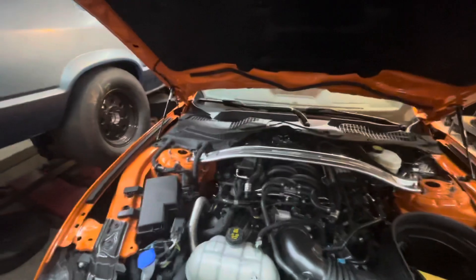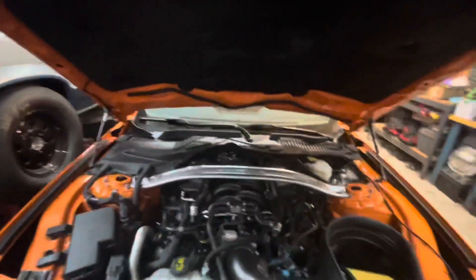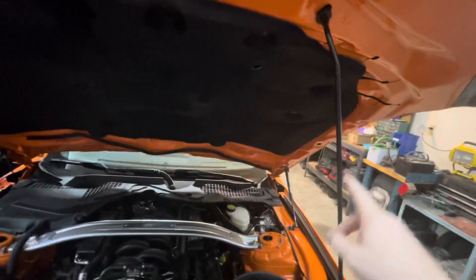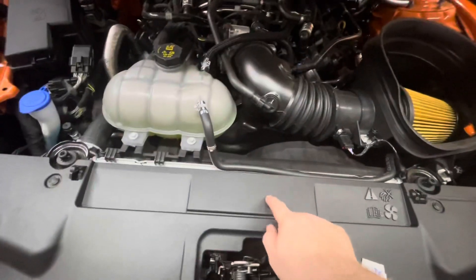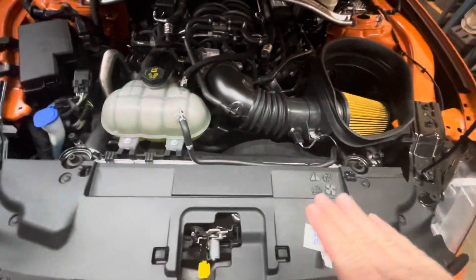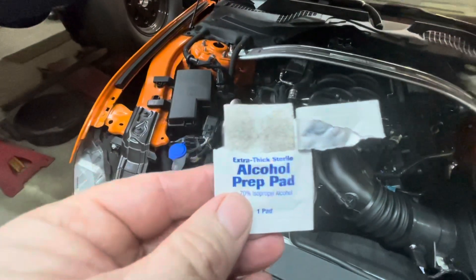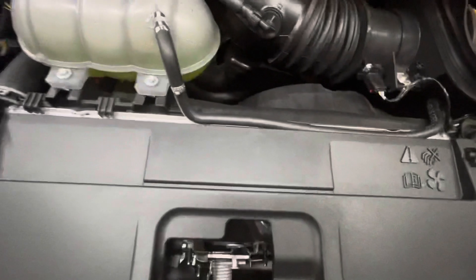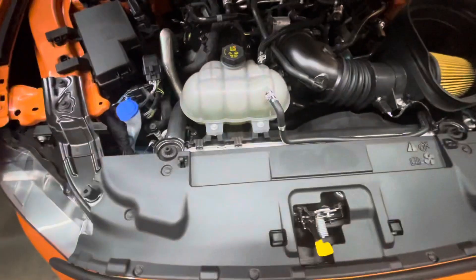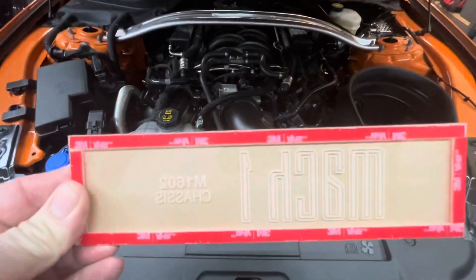We're out here under the hood. I put the hood hinges and hood shocks on there last year when I first got the car — those things work out so well. I never took the hood right off. I'm going to put something right here. Let me take the alcohol prep pad and clean that up real good. You see how dirty that was? Now it is clean. This is what I got — it's another Mach One badge.